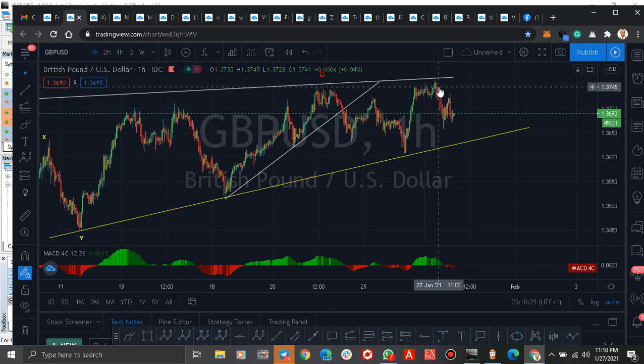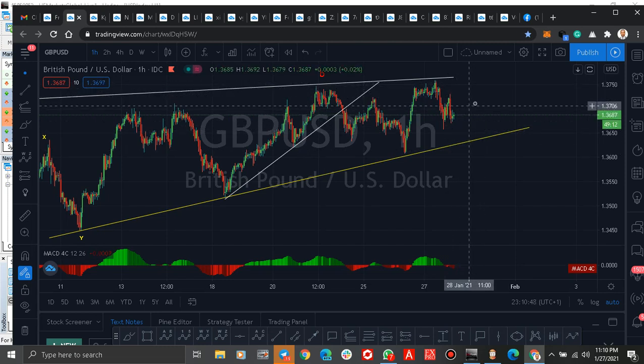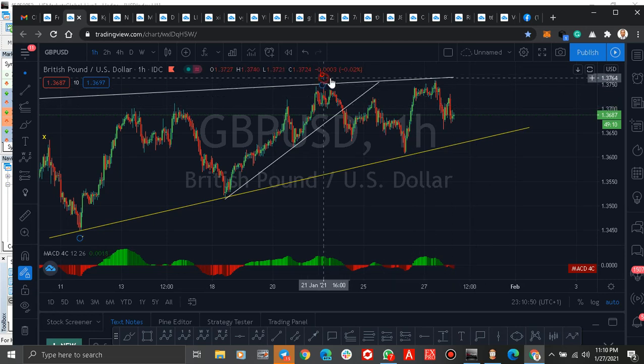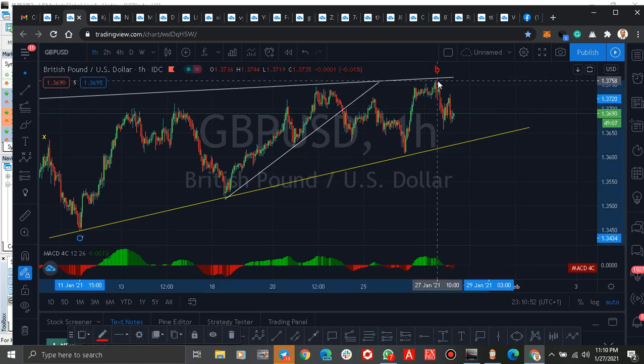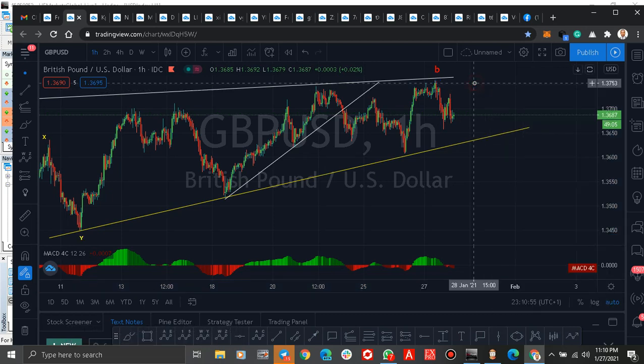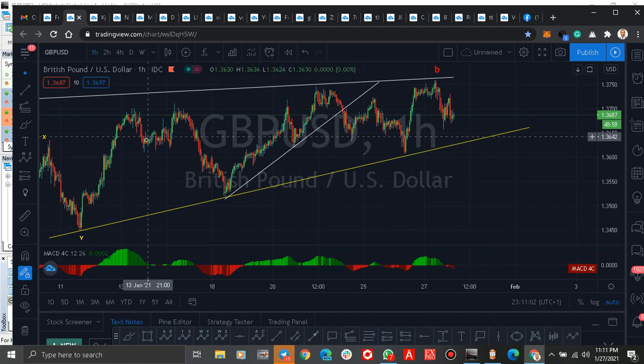But I can tell you that this is an impulse, and this is a correction. We might have A, B, C, either running flat or expanding flat, then a sell. The bottom line is that I am not looking for buy again. I'm only thinking about sell, as long as pound dollar is concerned. So I'm expecting it to break this line and give me a nice profit selling it.